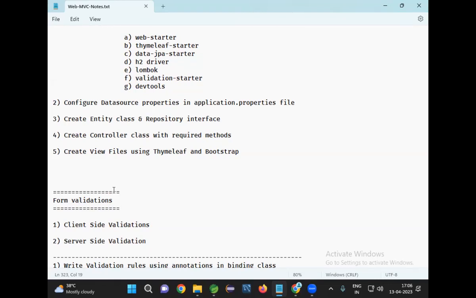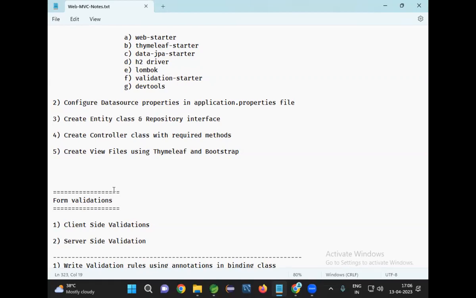When we use Thymeleaf in the HTML, we can make our web page a dynamic web page. Thymeleaf provides several tags: th:object, th:field, th:text, th:each, th:href, th:button, th:submit, th:form. Like that, there are several tags available in Thymeleaf. By using those tags, we can develop dynamic web pages.